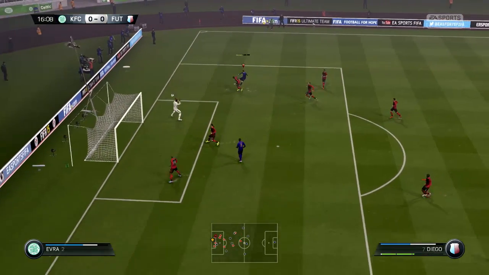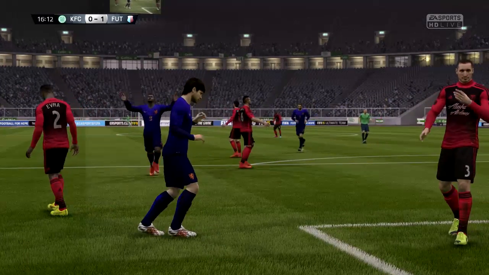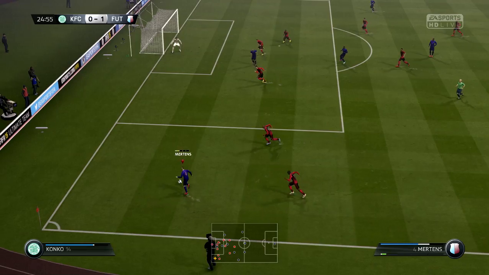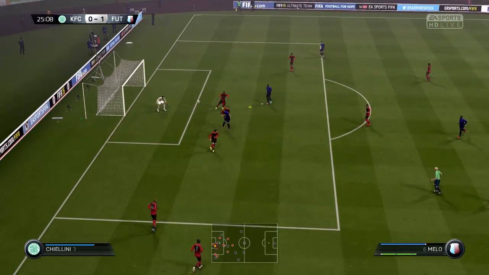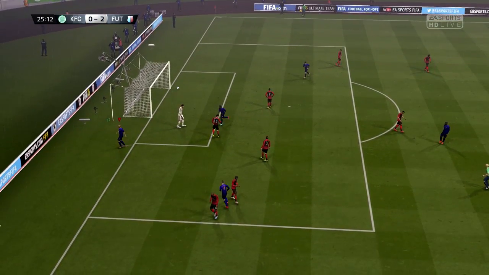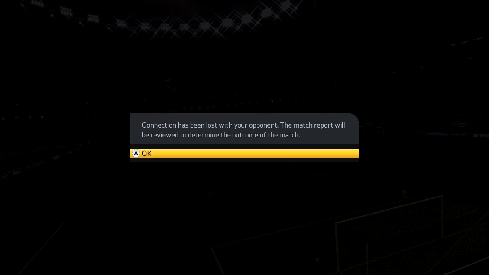Come on, Diego, score. Diego scores, and this guy's lagging, which is spoiling my game. But Diego scores. I told you he's good. He's really good. Header. Oh, Melo scores a header. I told you this team is just too sweaty. 2-0 already. Don't tell me he's about to leave. He's gonna leave, isn't he? He's gonna spoil my recording. Yep, he's left the game.